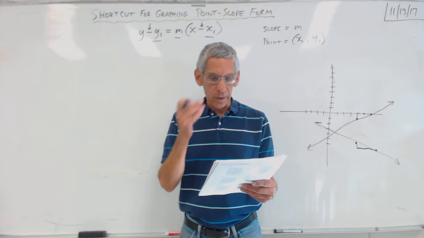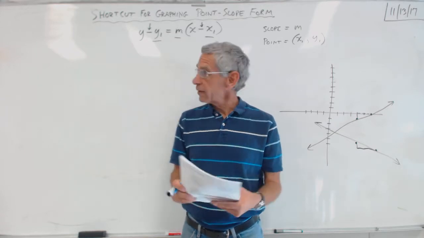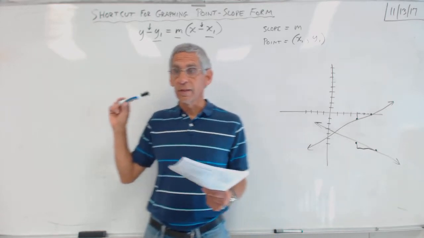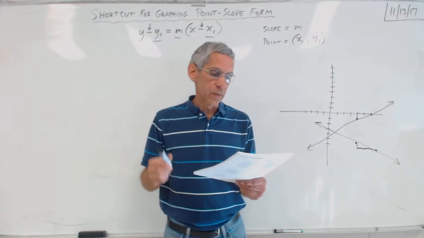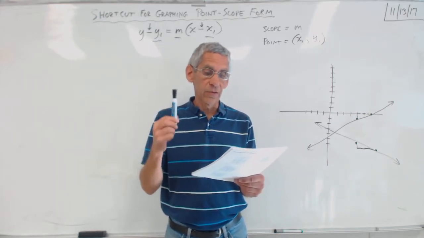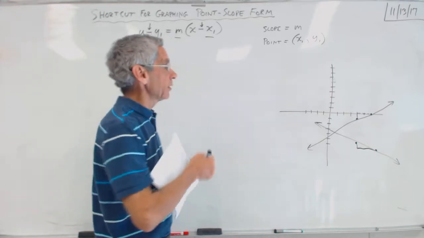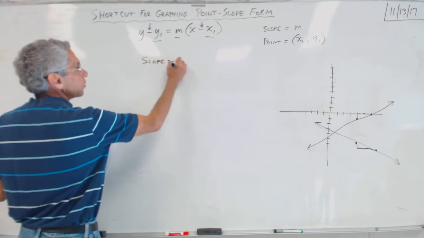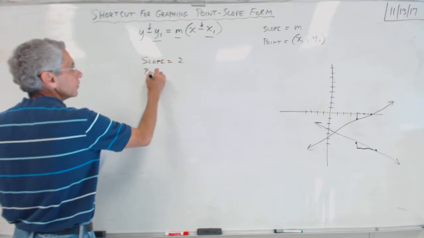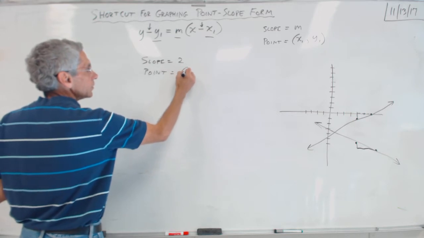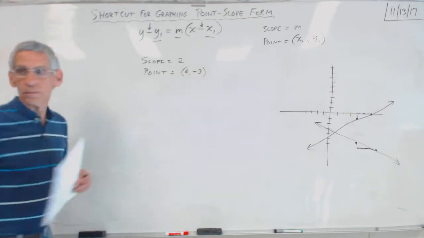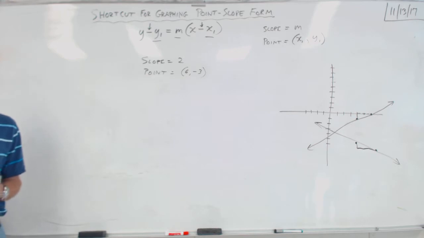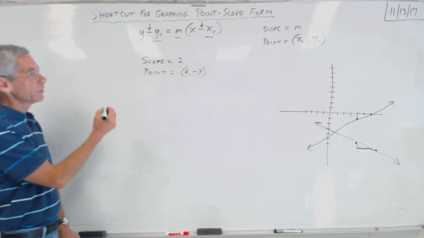So on the homework, let me just tell you what's on the homework. That first thing I showed you is on the homework, where I said, write an equation in point slope form of the line that has the given slope and the given point. So I give you slope equals 2 and point equals 6, -3. And I'm asking you to write an equation. So that's the first part of the homework. So what's the equation? Rico, go for it.